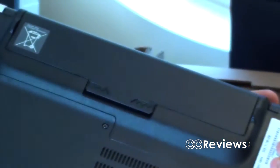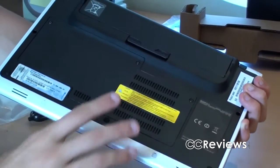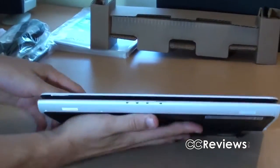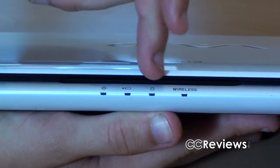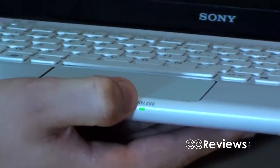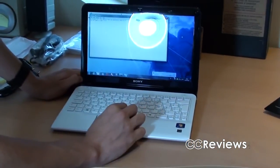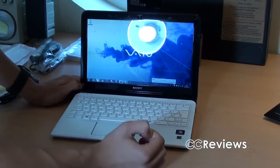On the bottom we have the battery, of course, and here you can access the components inside. And then, here in the front, we have the power LED. I think this is the battery LED in case it's going empty, I'm not really sure. This is the HDD, hard drive, LED, and the LED for your wireless connection. And if we open the laptop, it's just in standby as you can see.